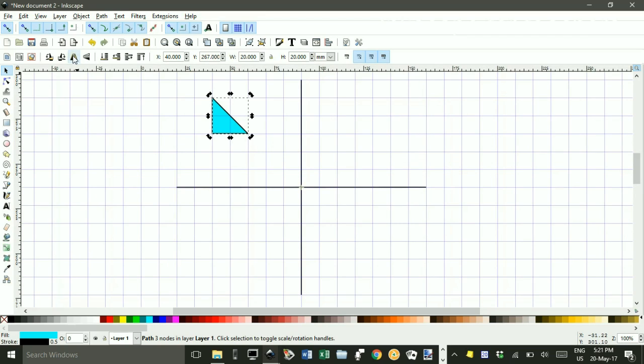If I click the reflect in a vertical axis, I'll Control D to duplicate first and give the duplicate a green colour. If I reflect that in a vertical axis, there we have it. If I go back and Control D to duplicate again, give the duplicate a pink colour and reflect in a horizontal axis. Now that's a bug in Inkscape that should have reflected in the other axis.